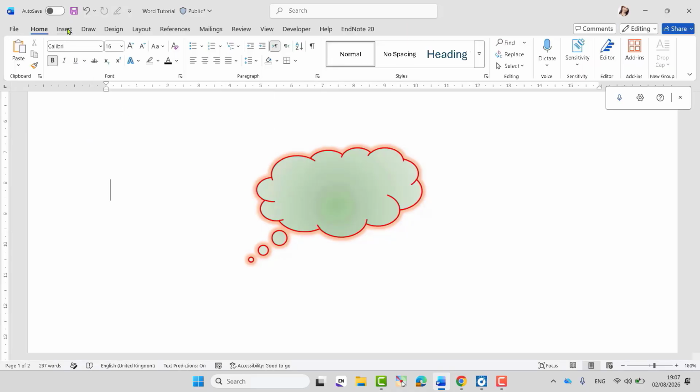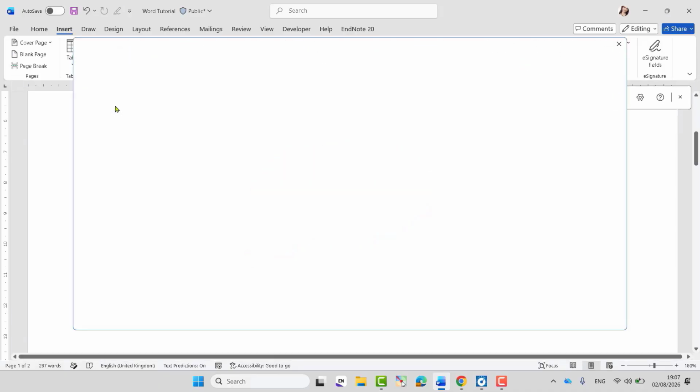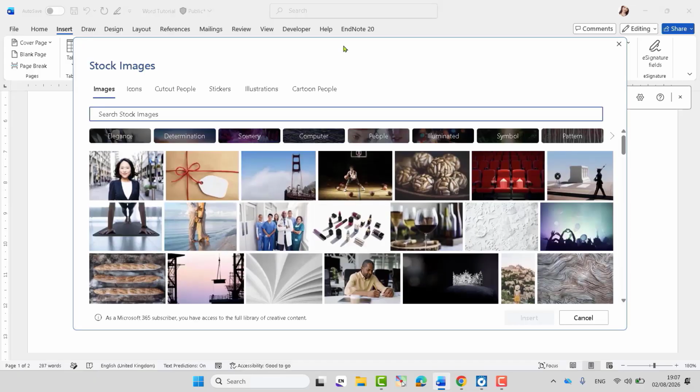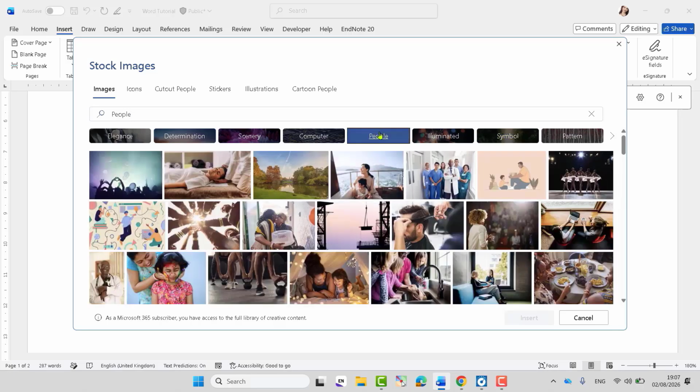Yeah. Now here we can also insert picture and from the stock image. Maybe there are symbols here or people. Let us choose people. Yeah.